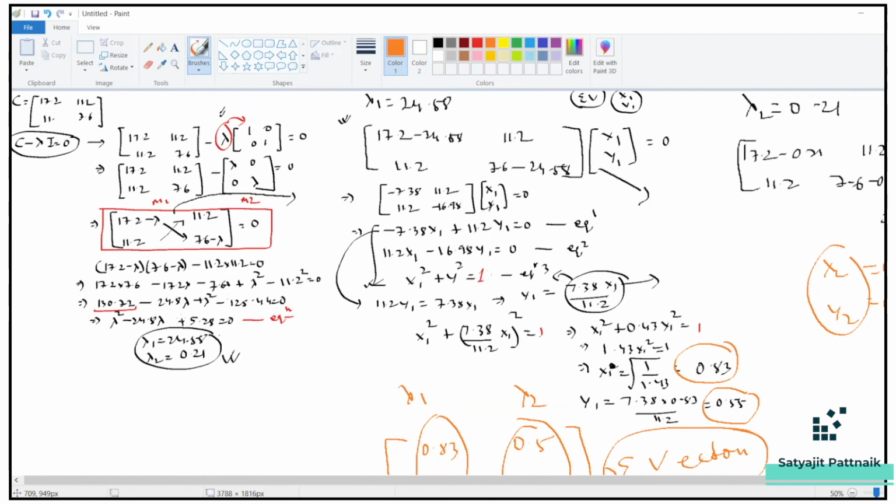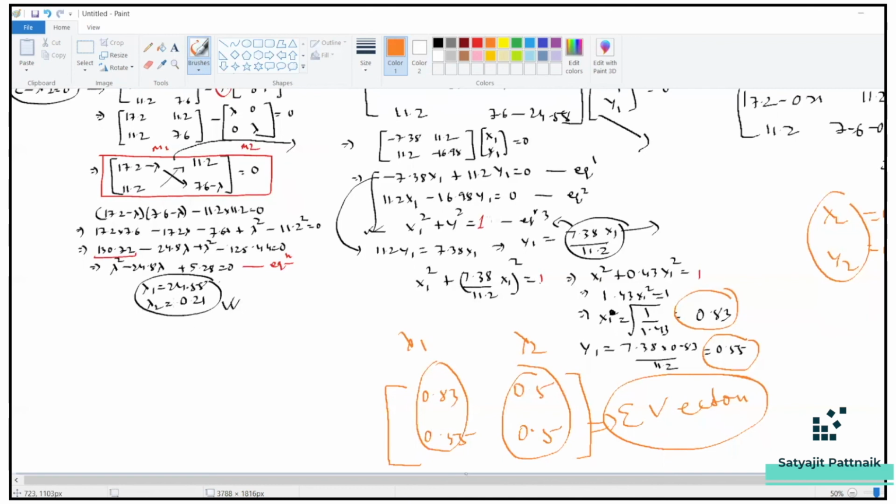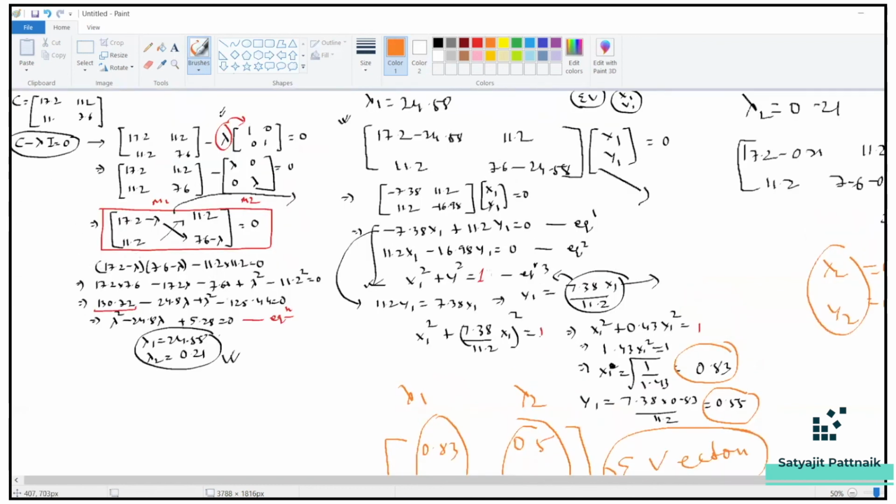I will just try to wind it up. I think we had a good understanding of PCA so far. The next video will be on linear discriminant analysis, which is very similar to PCA, but obviously it is a little bit different, and we'll talk about the differences first, and then we will talk about how LDA works internally and how LDA is better than PCA in some cases. But in some cases PCA still does a very good job, right? I'll also be sharing this particular file with you all if you want it, but I think you can pause and play the video, and that should be more than enough.